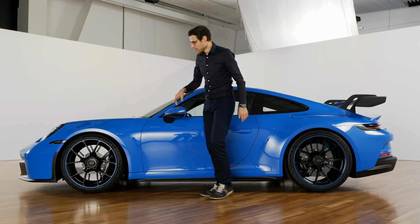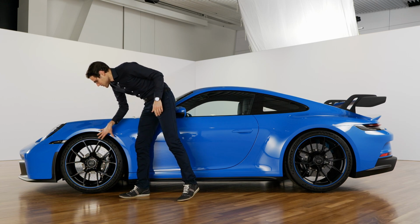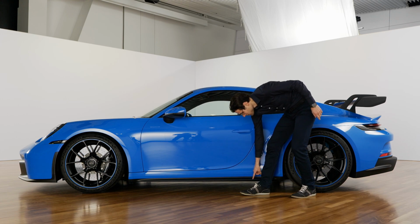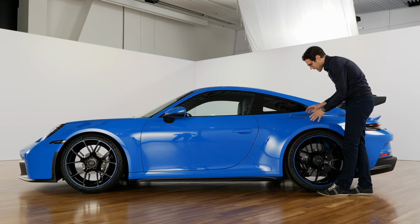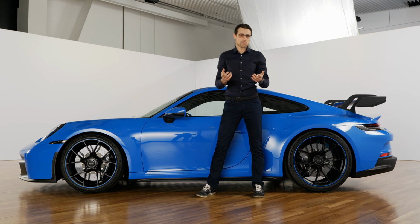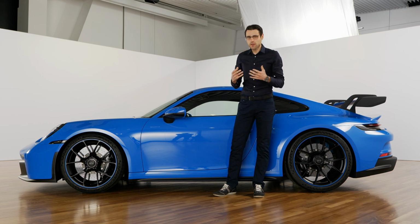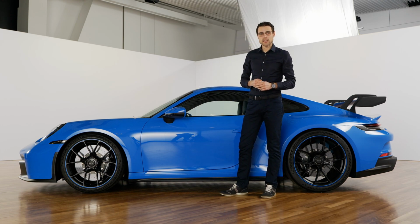Here also really cool, these wheels are also with the blue contrast fitting to the exterior color. That's just awesome. Big side spoiler here as well, and of course the known shoulders here. Everything is wrapped tightly. That's the design scheme of the 911, and you get weight savings if you compare, for example, to other powerful 911 versions of at least or a little bit more than 200 kilograms or more than 400 pounds. And the sport exhaust, for example, is lighter.